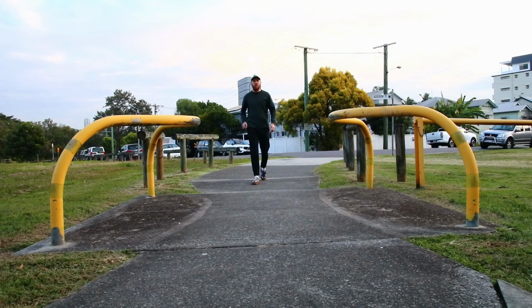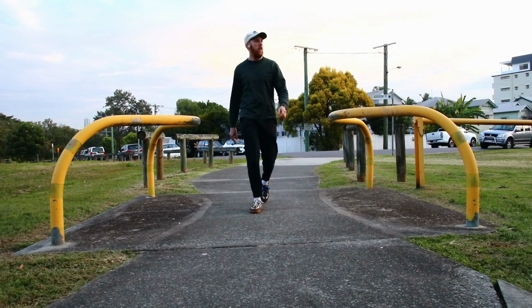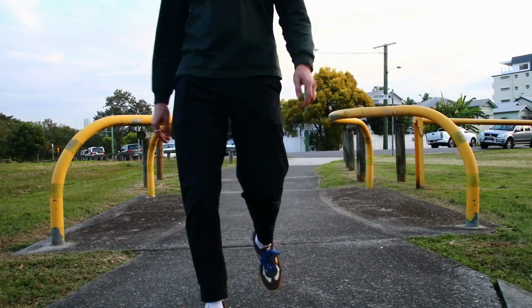After a few wears, it definitely did start to give a little bit and wear in. I didn't feel like it was very uncomfortable. I would definitely stay with my true to size, but if you're a wide foot, I'd probably go up half if not a full size in this model.